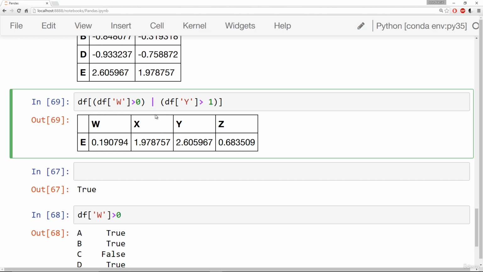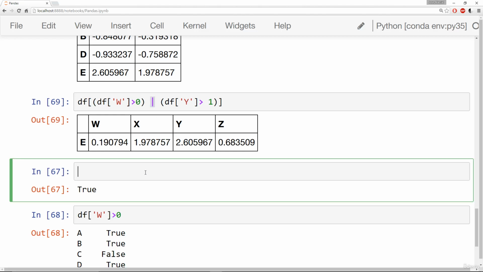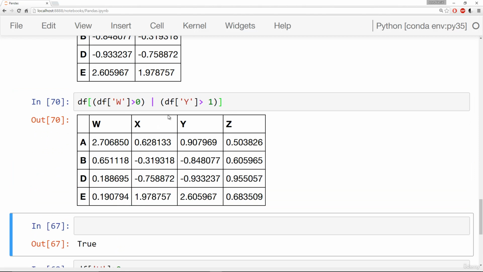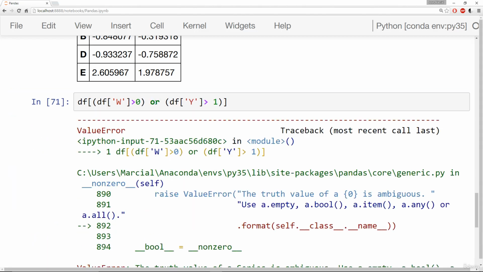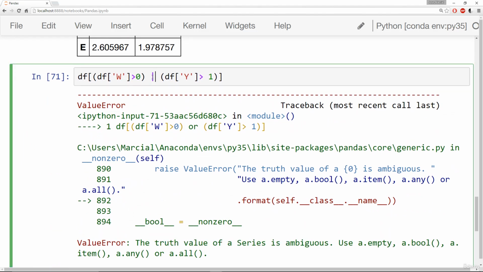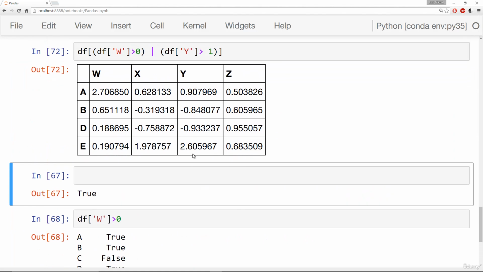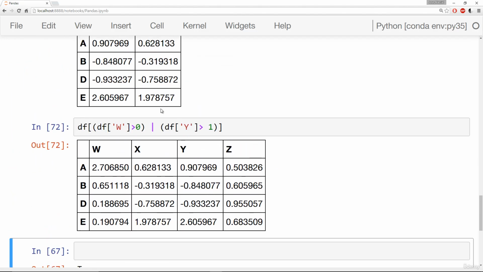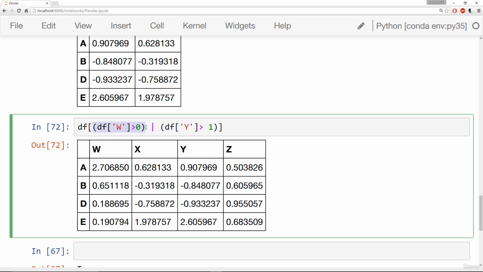which for most keyboards is right above your enter key. Go right above it and press shift on that backslash, and this should give you the pipe operator. That's going to be your replacement for OR, because if you try using OR, you'll get the same error. If I try it with Python's normal OR, again, I'll get the truth value of a series is ambiguous. That's because you get a series of those values instead of just one or two Boolean values. Okay, you can reference the notes if you want more examples of this, but basically, if you want multiple conditions, pass in each condition in parentheses, and then use an ampersand or pipe operator for the AND or OR.